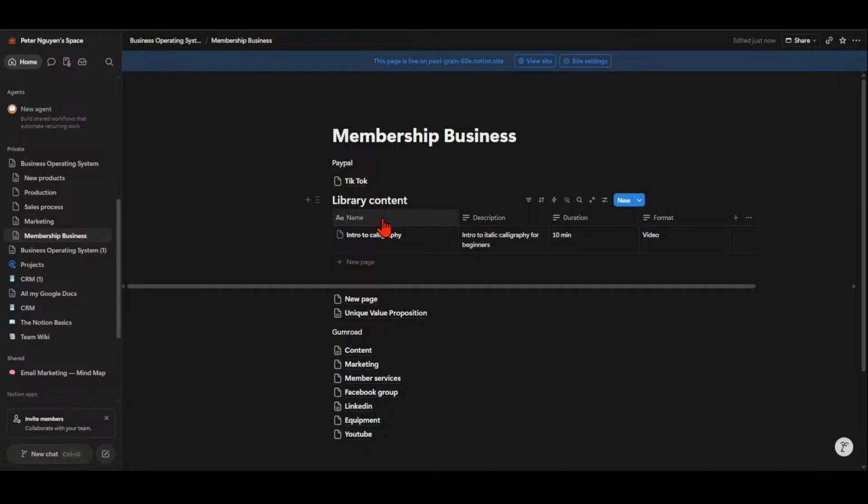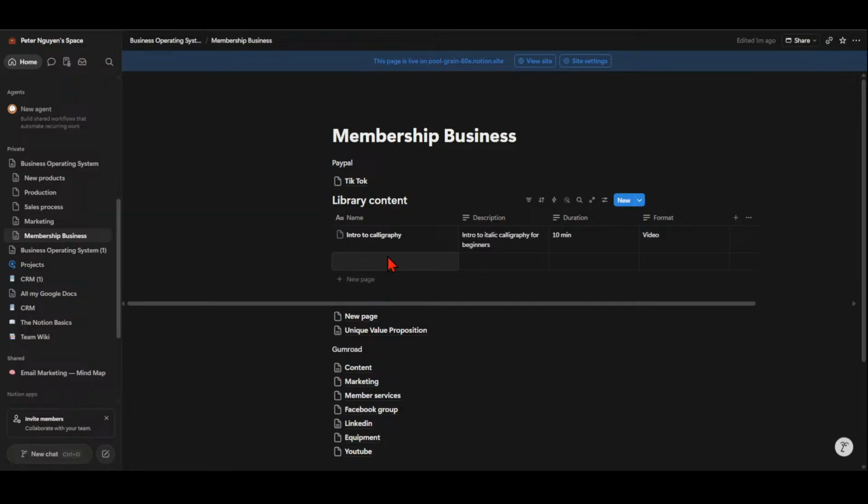All right. So what if I want to add more content? Okay, this is a new page. They say new pages, but actually it's a new item in my library.